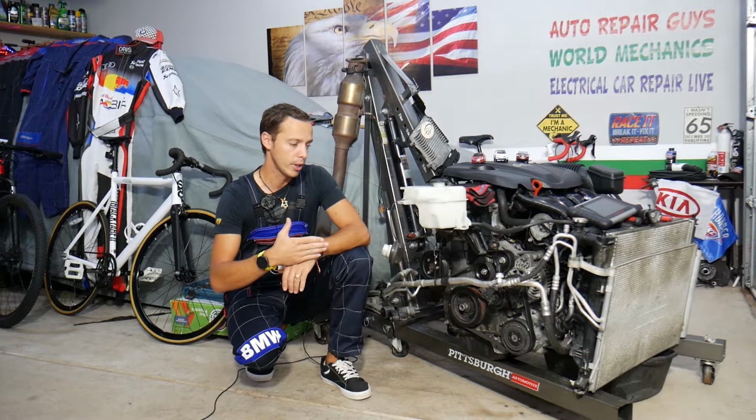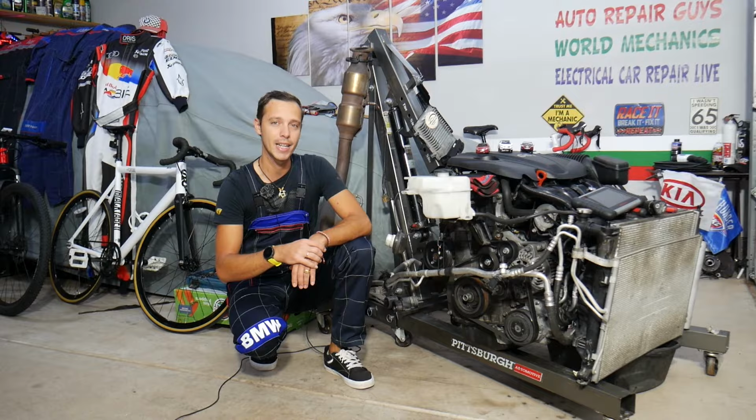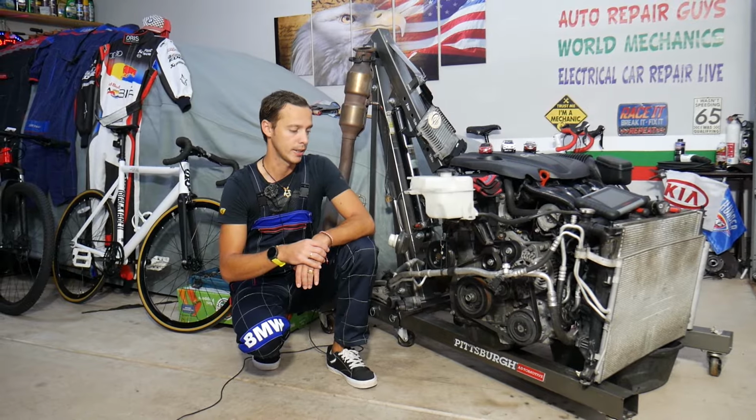You don't need to remove your engine to replace the thermostat, but with the engine being out, we can clearly show you where exactly everything is located and how to access everything.